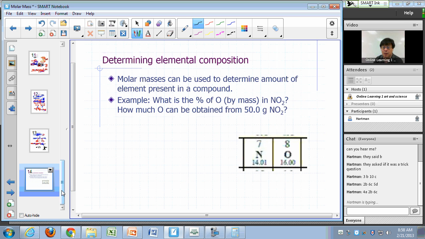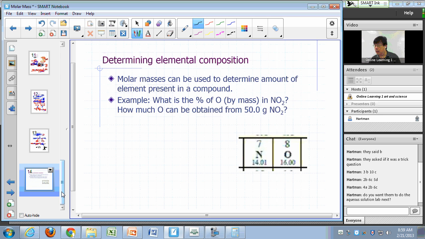Okay. Determining the elemental composition of a compound. This is one application. Okay, it's about time to quit. Go ahead. Yes, I think they're about ready to do the aqueous solutions lab next week. Our next PowerPoint is going to be on molarity in aqueous solution, so that should be just about enough time. If you want to defer that, we could do a study session on Monday if they have last-minute questions about the test.